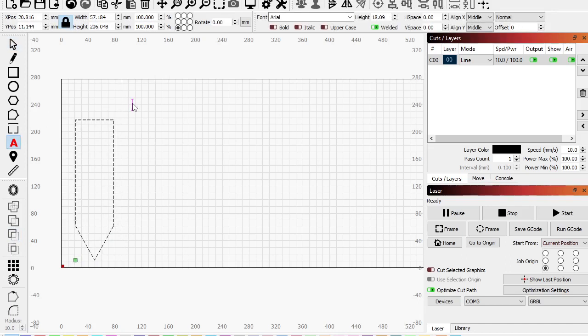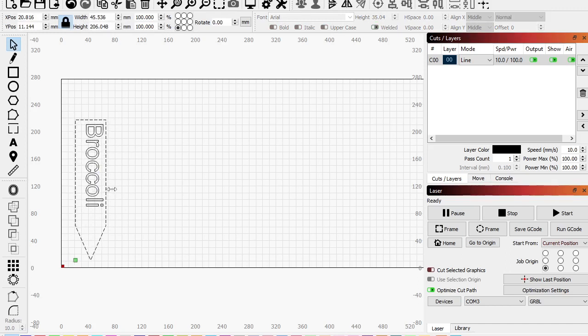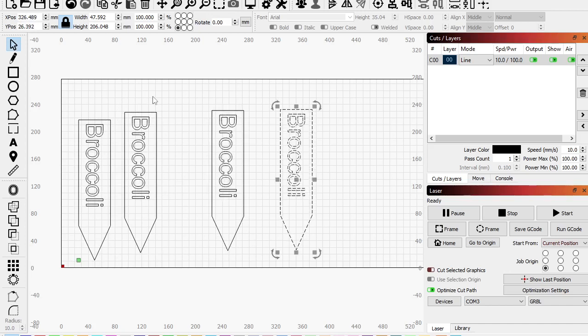Okay, so this one's going to be broccoli, okay? And we're going to rotate this, hold down, let's see what is it, Shift? Yeah, Shift, okay. And then put it in the center, wait till it locks, there it is. Make it a little bit bigger. Let's see, hold down Control, there we go. And bring it up, hold the Shift, okay. So these are broccoli. Let's make this a little bit skinnier. Oh, Control, there it is, hold down Control. Cool. Okay, and so let's Control C, Control V, Control V, Control V. Okay, so I've got a few of these to make, right?